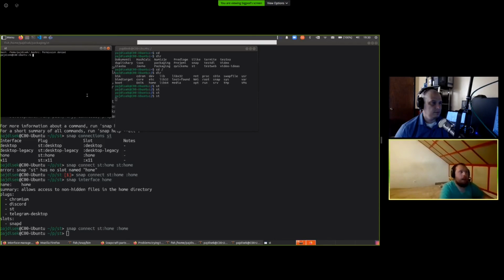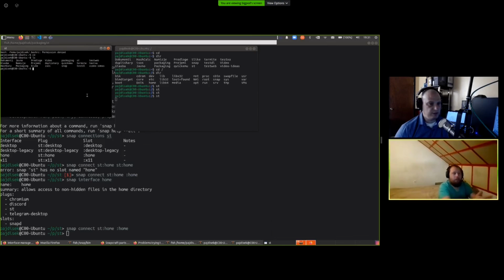That is because the home interface cannot access your hidden files. If we go to our home directory and ls it, we're going to see everything is still shown. Why is that? Because we connected that interface, and .bashrc, as a hidden file, cannot be accessed.